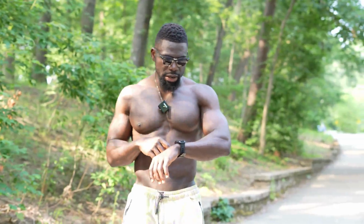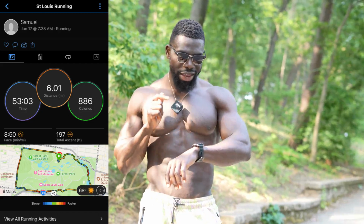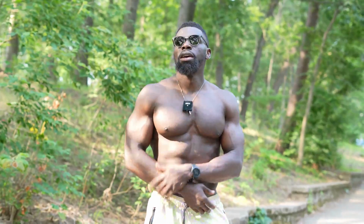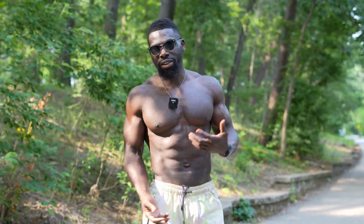We finished six miles in 53 minutes and 2 seconds, at an 8:50 pace. I could have kept going, but I decided not to, because going longer, more than 6 miles, is just going to add additional fatigue. The goal is not to improve my running. The goal is just to run, because it's something I enjoy, because it's hard and difficult. I want to keep my fitness level. And the further I go, the more fatigue I'm going to accumulate.